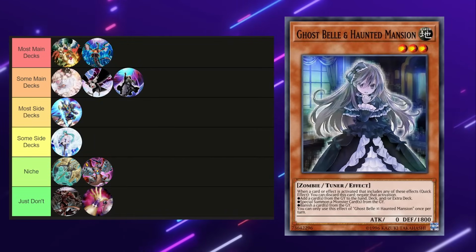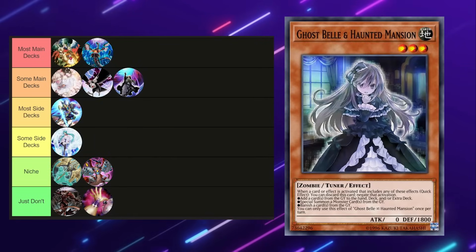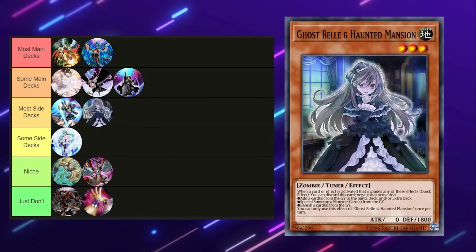Looking at our tier list, we already have 5 different cards in the most and some main decks tier. Now, be honest, are you going to play Ghost Belle over any of these 5 cards? Probably the only ones you can make an argument for are going to be Dimension Shifter if your deck can't play it, and of course DD Crow. Ash Blossom, Imperm, and Droll are just too good for it to have a spot in the most or some main decks tier. So only because most decks don't have 12 to 15 spaces for hand traps, I'm placing Belle in the most side decks tier.